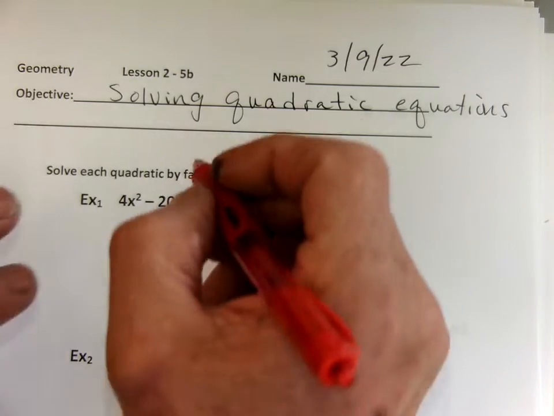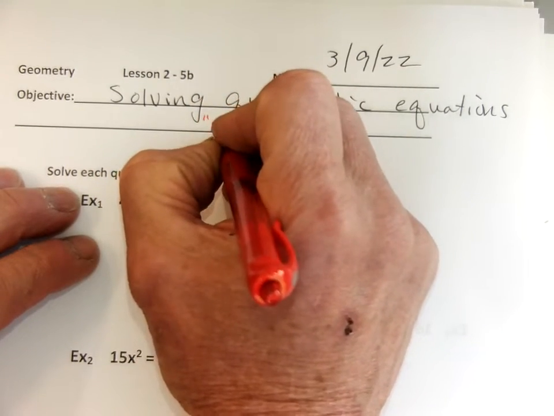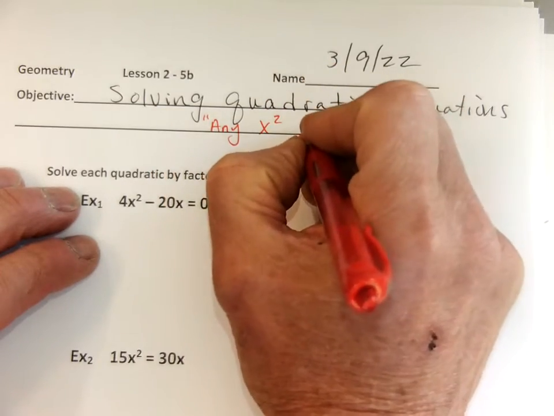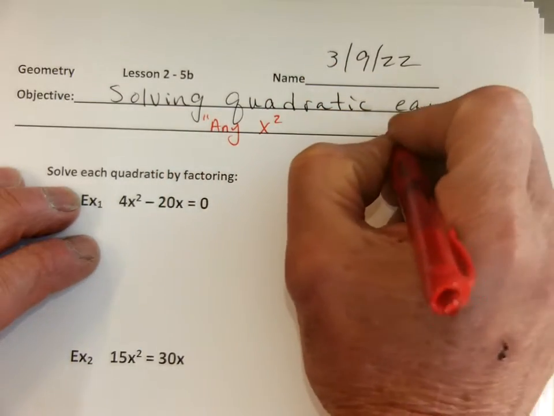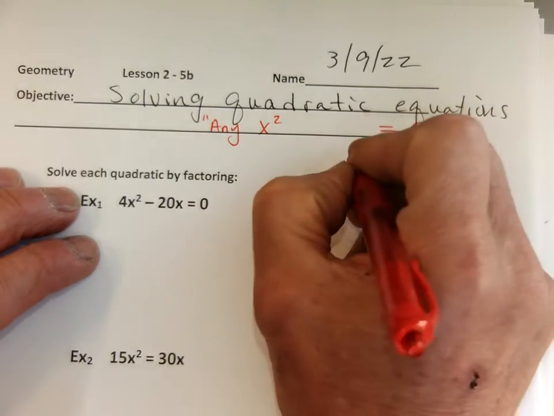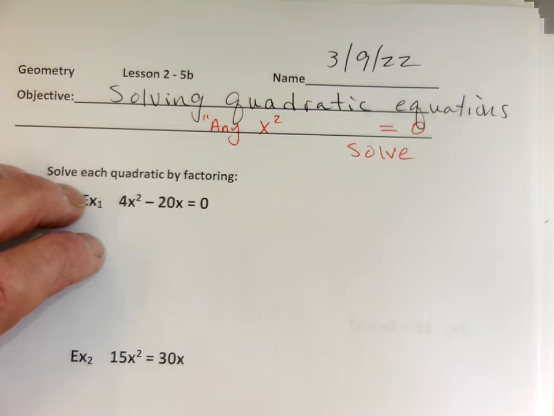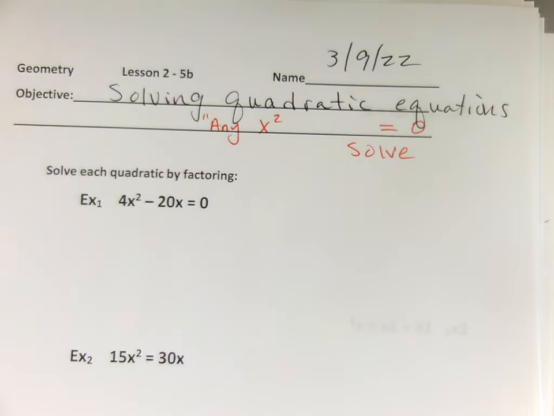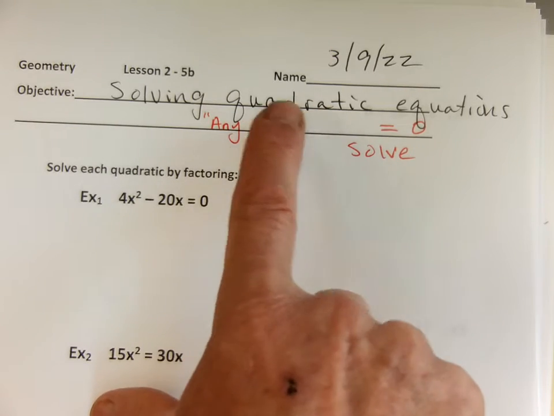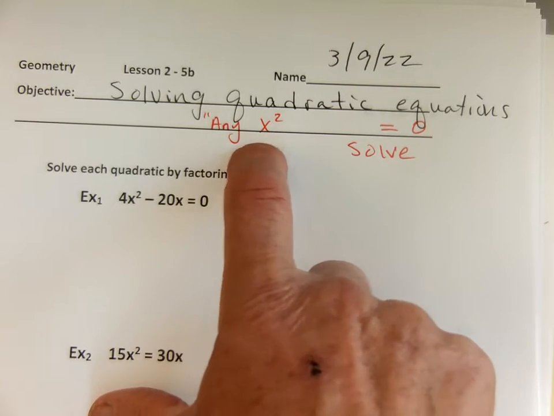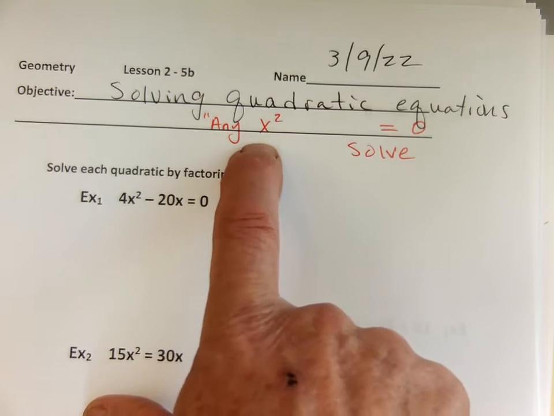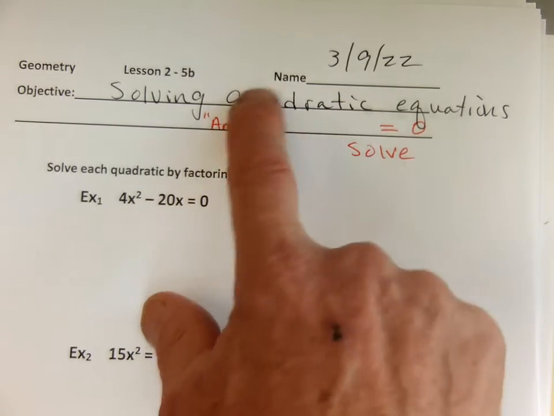So a quadratic is really any x squared equation. And then equation means it's going to be equal to zero and we need to solve, okay? So when you see the word quadratic, I'm really talking about an x squared equation. It's a weird word, but quadratic, you would think means four, but it's not. That's quartic. Quadratic really means two. And there's a reason I'll teach you later on why it's that. But when you see the word quadratic, it's x squared. Okay, I'll say that again. When you see the word quadratic, it means some x squared equation. Okay, everybody thumbs up.